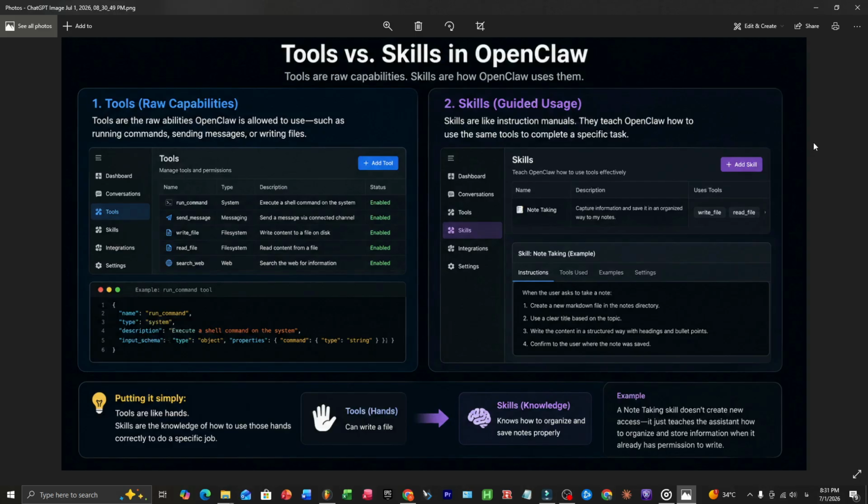But here's where it gets genuinely exciting. There's a massive public library of community-built skills you can add on top, covering everything from note-taking apps to smart home control to specialized developer search tools. Want your assistant to search technical documentation instead of general web pages? There's a skill for that. Want it to automatically back up a folder every night and clean up older backups? There's a skill for that too. Want your meeting notes automatically saved into your favorite note-taking app? That exists as well.